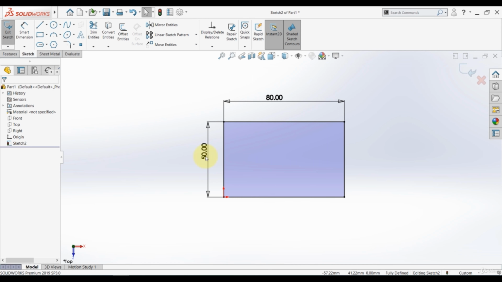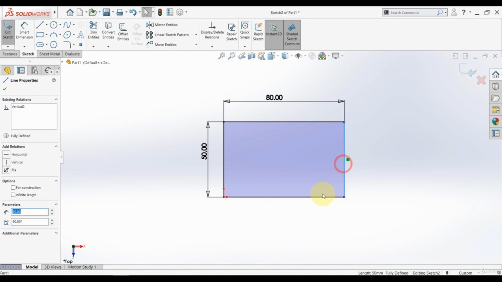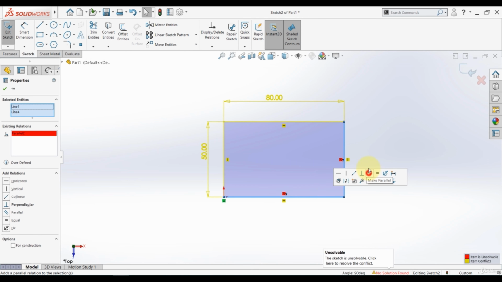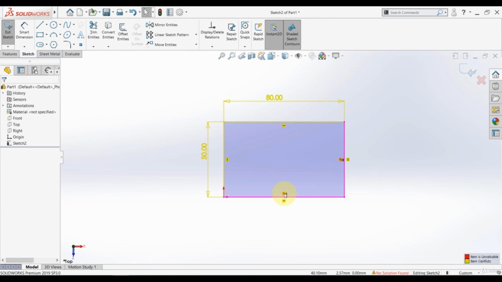There's another way to do it if you know the problem. So select these lines again with Control, then select Make Parallel, and this time we have these relations in red, which means they are the ones that cause the problem. So just select this relation and then hit Delete on the keyboard.